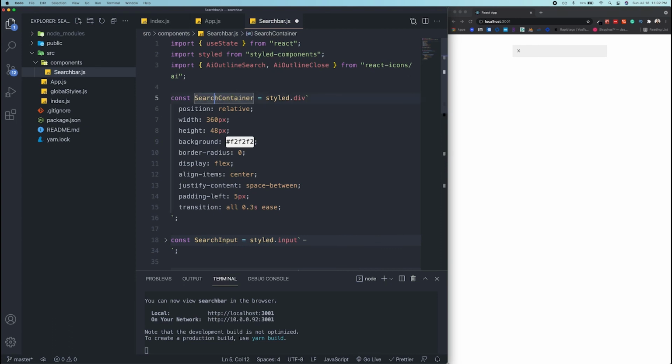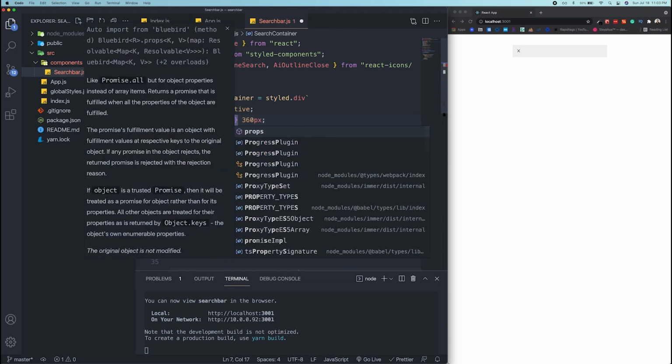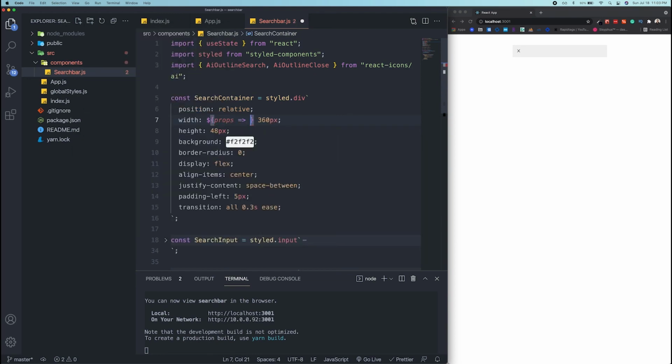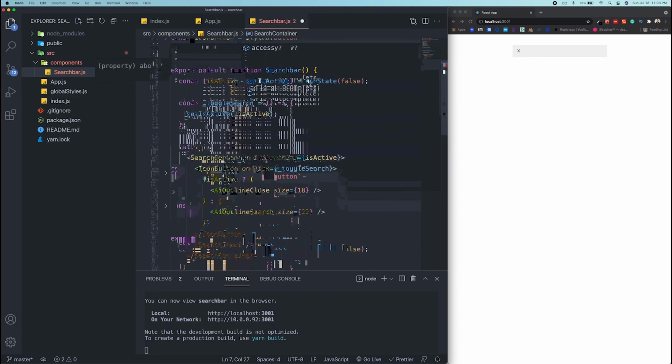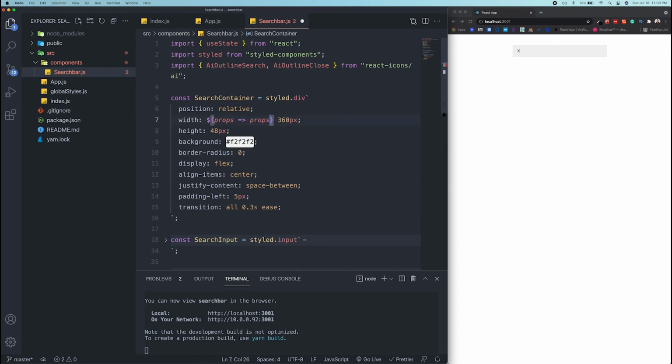So how do you access props, the properties, on styled components? Let's say that we want to alter this width right here. The way you do it is dollar sign, brackets, props, arrow function, and then props.isSearching.